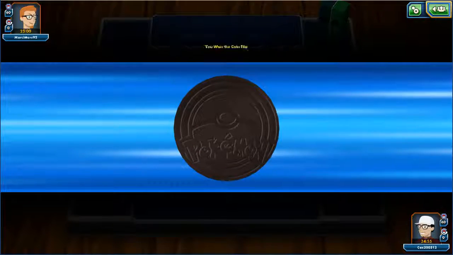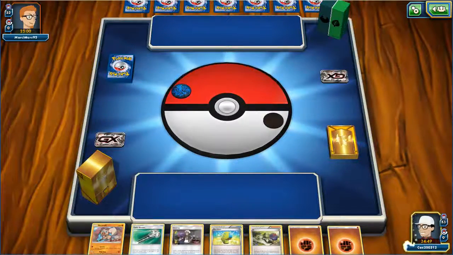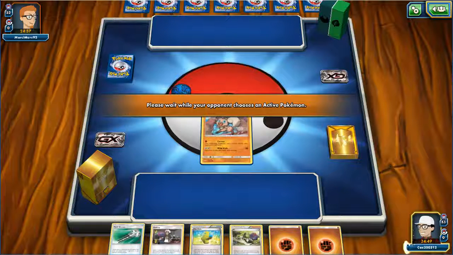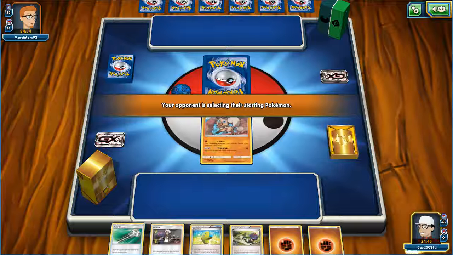Alright, so we'll go first, yes. I think our main problem in that game is that we didn't have enough bench space for like a Lycanroc. And we let Mewtwo just kind of take control of us. Looks like we are playing against a Zoroark Grass deck again. And we'll see what we can do.